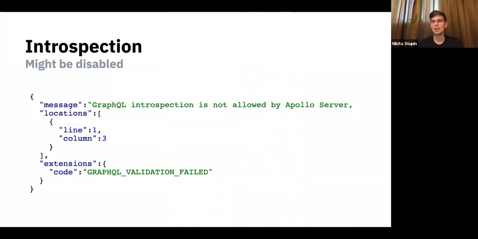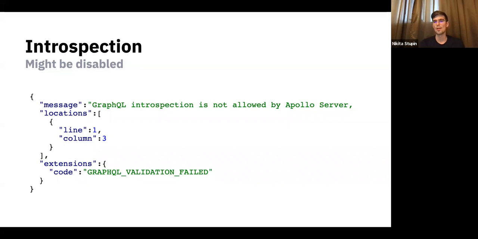However, nowadays we sometimes face an issue where introspection is disabled. Back then, like 2 or 3 years ago, almost every GraphQL API was exposed. You could run an introspection query and get the schema back. Nowadays, you can face some GraphQL APIs where you can request introspection but get no schema back. For example, Apollo Server disables introspection by default in production environments. And what to do in such a case? Can we increase our attack surface by obtaining the schema in some other way?